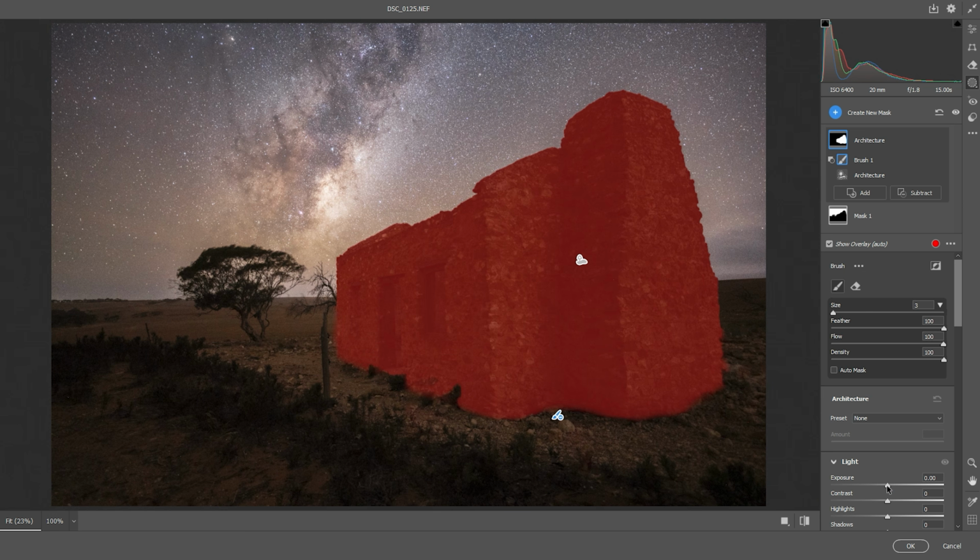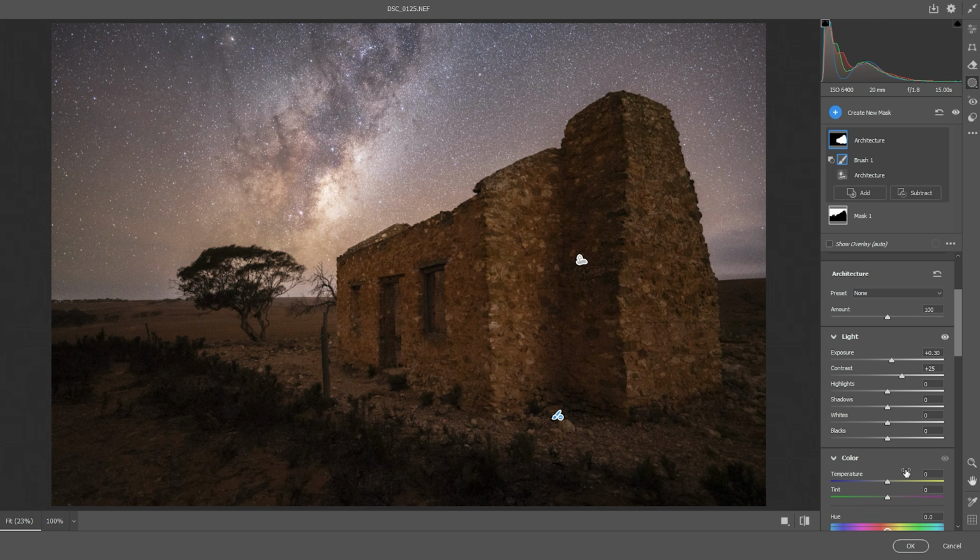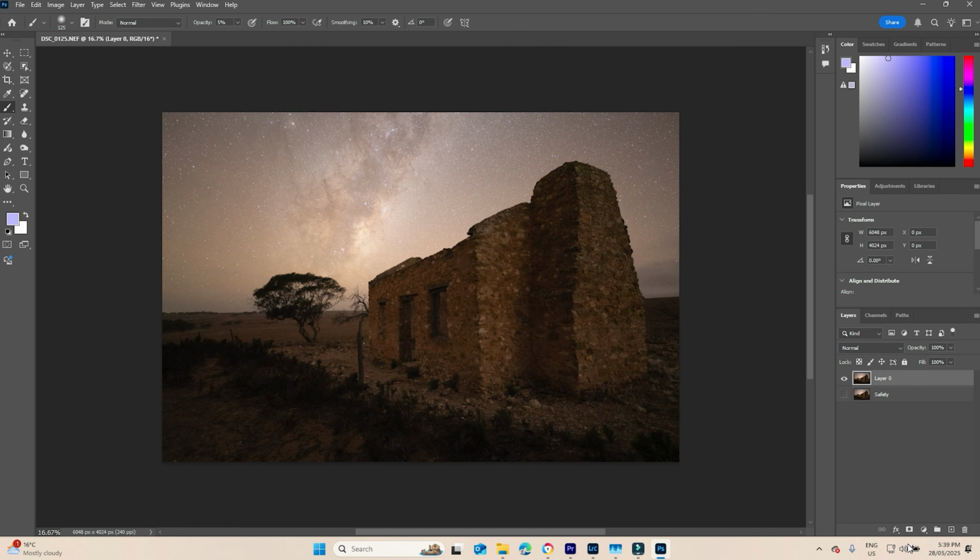So once we've done that, we can then change the exposure of the house just ever so slightly and increase the contrast to bring out as much detail as we can from this single exposed shot. Increase the shadows slightly, but we don't do it too much because we don't want it to stand out more than the foreground. I'm happy with that. And there already we have a pretty decent looking image for a single shot. You might be saying it's still a bit noisy, but don't worry, we'll fix that in Lightroom.